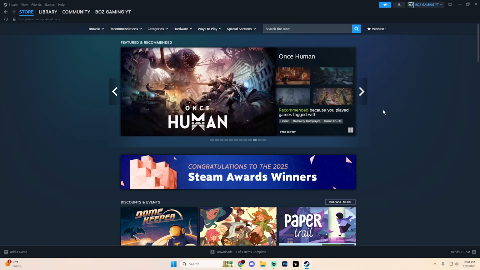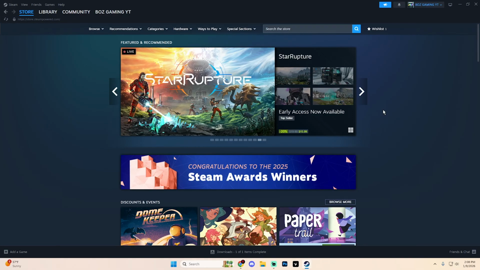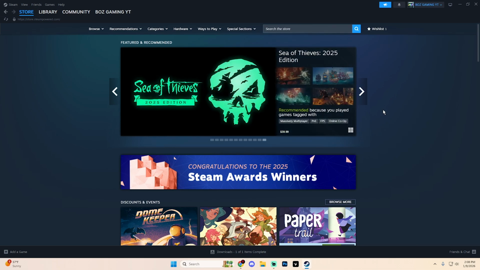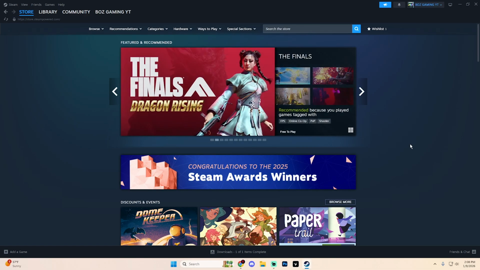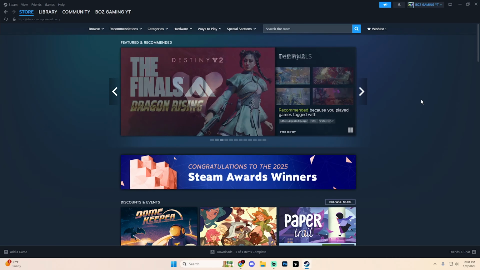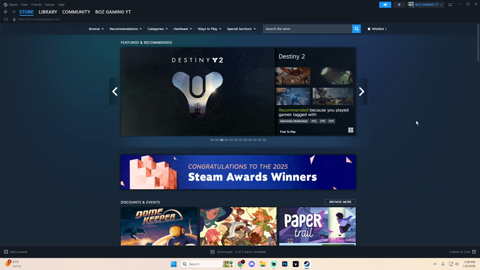But for example, if you are trying to log into Steam and you're getting an error saying, please check your password and account name and try again, this can be super frustrating because obviously your password is correct, especially if you are using a password manager. In most cases, the issue is actually your account name, not the password. And Steam, for whatever reason, does not let you log in using your email address or your profile display name. You must use your Steam account username.